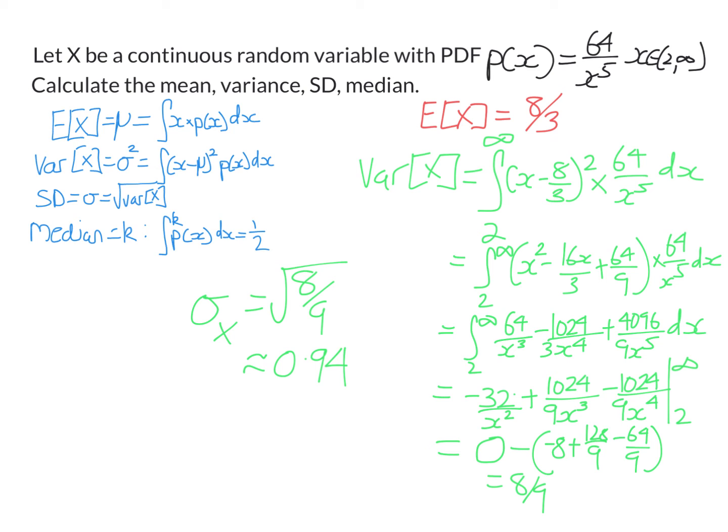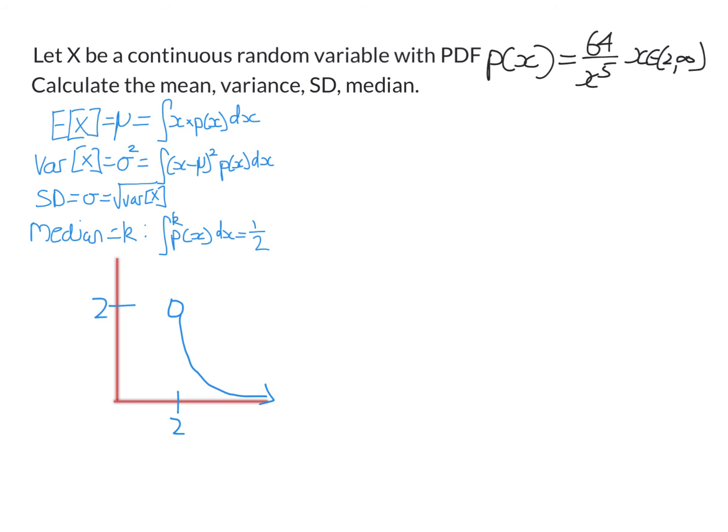Even though we are just using a formula to calculate the variance, be careful. There are so many steps to make errors, and you have to expand the brackets first. X minus expected value squared, it's easiest to expand that and then multiply by the PDF. All right, I'm going to rub this out, so pause and copy down if you need, and finally we will calculate the median. So what are we actually doing when we calculate the median of a continuous random variable?